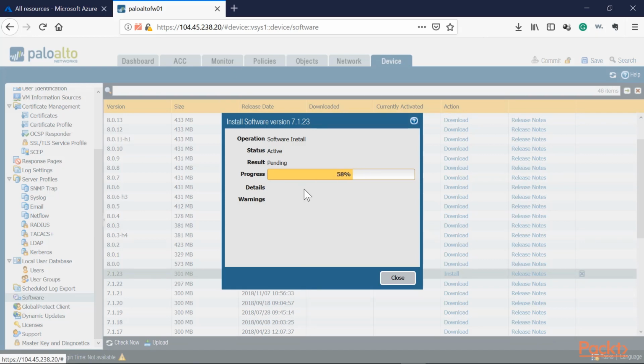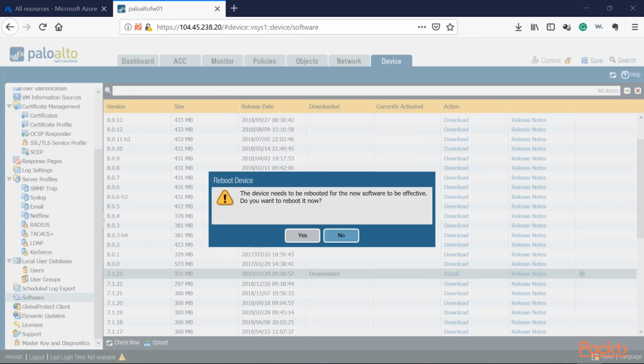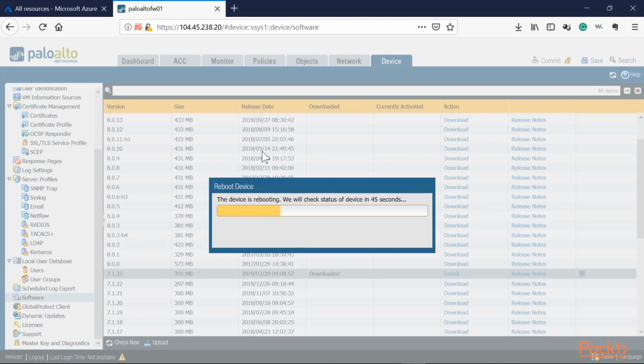Once that's done, it will apply and restart the unit. It will reload the services and apply the image. Okay, and sure enough, it has completed and it's asking us to do a reboot so it can apply the maintenance upgrade. So let's click yes, and we'll wait for the PA to come back online. It's telling me that it's in the process of rebooting. We should wait a little bit for the screen to refresh, and it should prompt us to put in the username and password to log in.